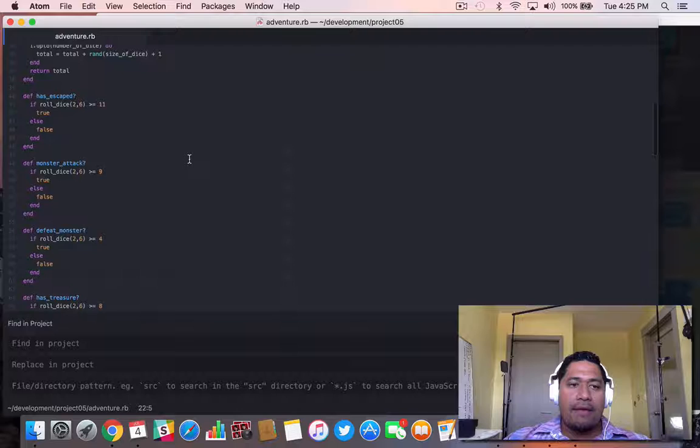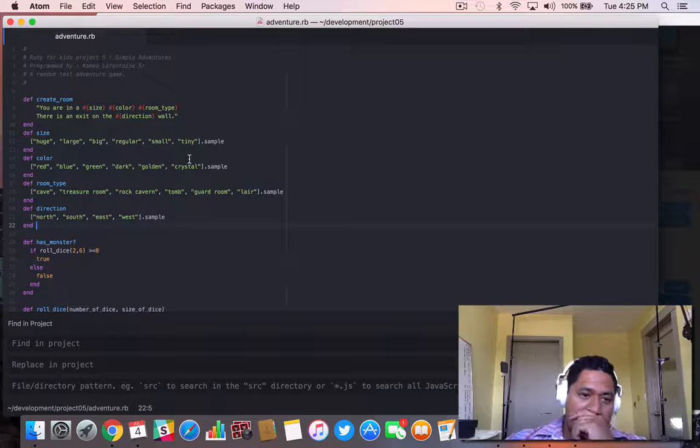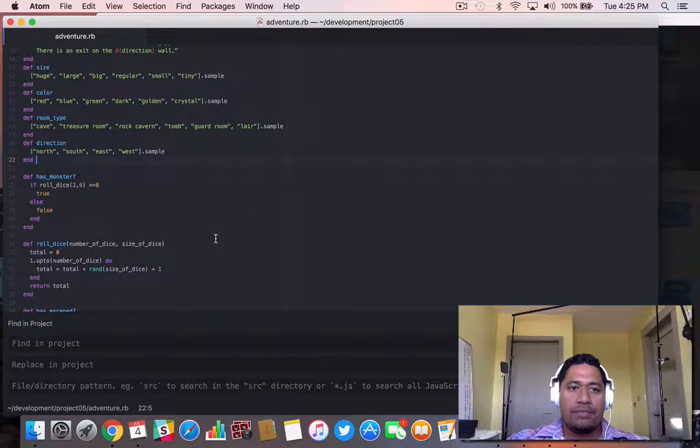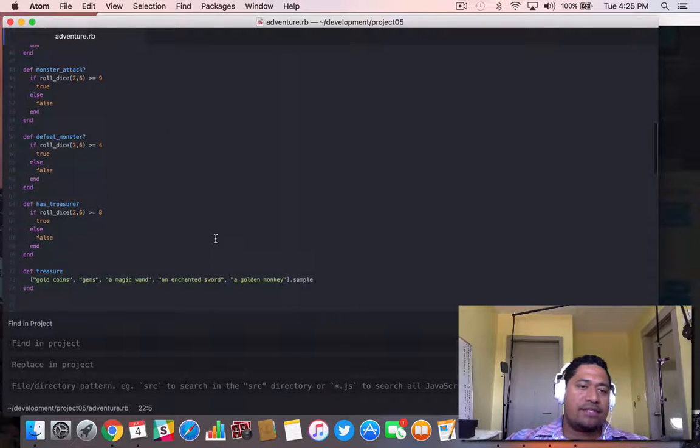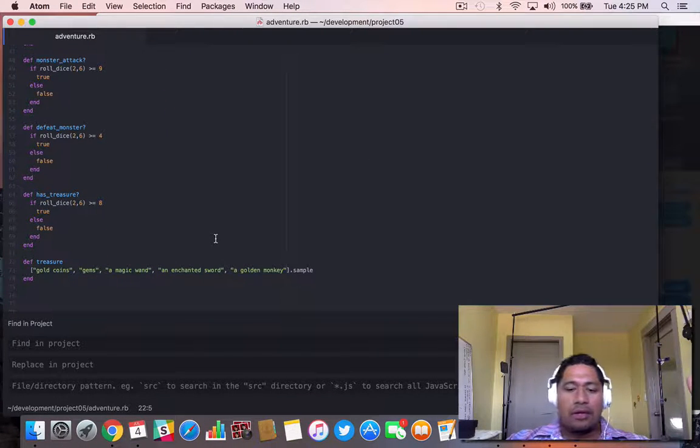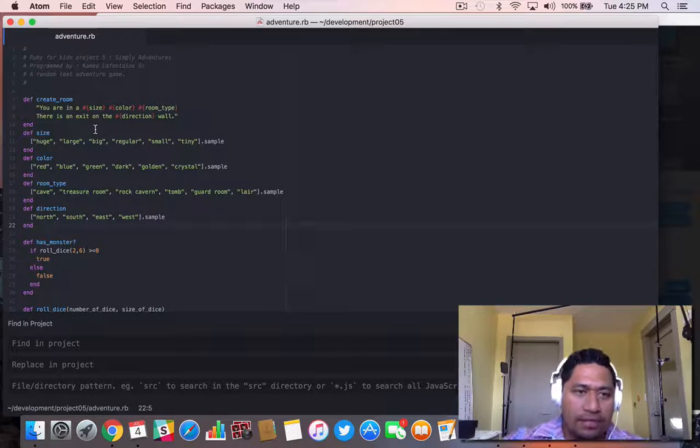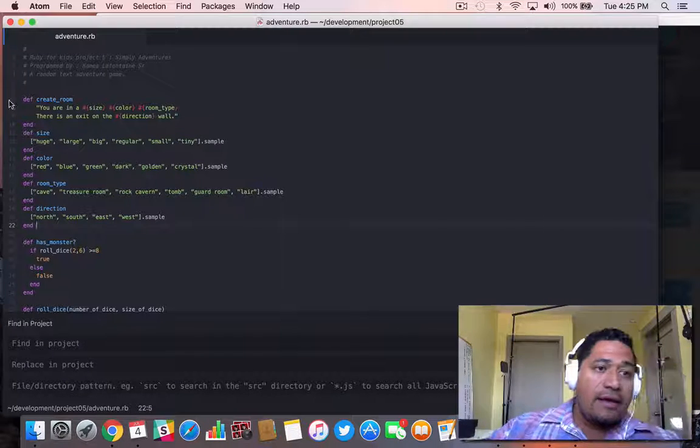And one thing that I made today, which was a little bit more complex than the previous one that I did, is a randomized game where you basically go through different rooms and different things can happen. You can search for treasure. You might find a monster in there that you can fight, or you can just keep moving from room to room. And so I'll just quickly run through the code so that you can see what I did.